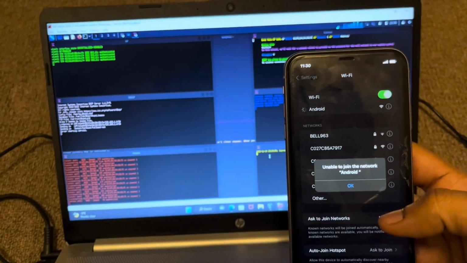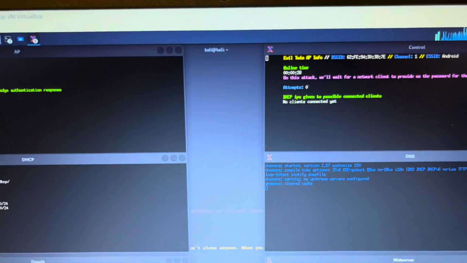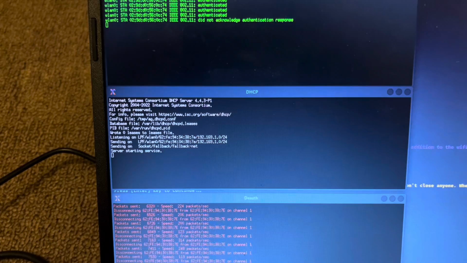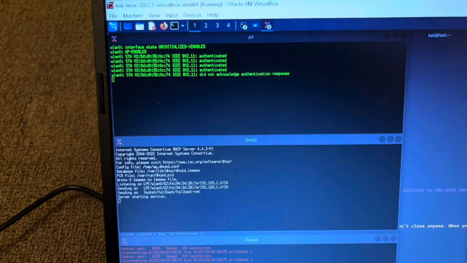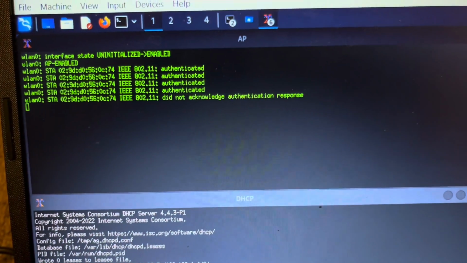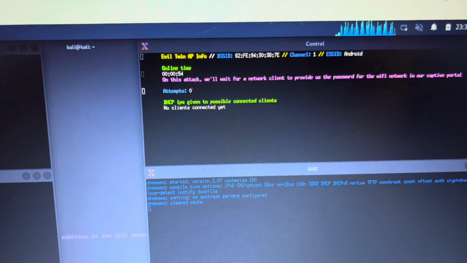It states it is unable to connect, and it even shows the details here. As you can see, it did not acknowledge the authentication response. No clients connected yet.